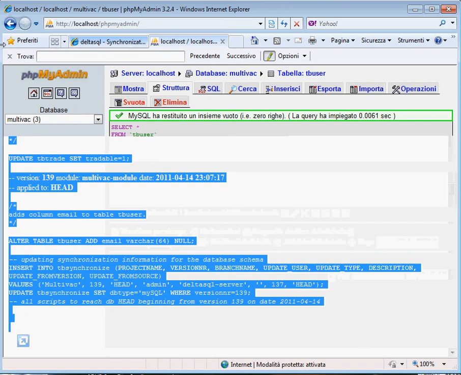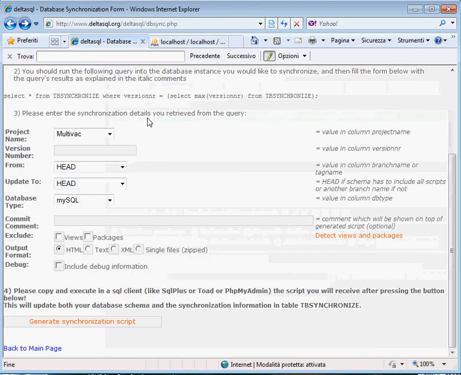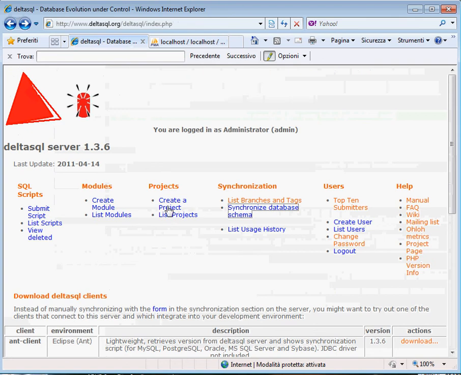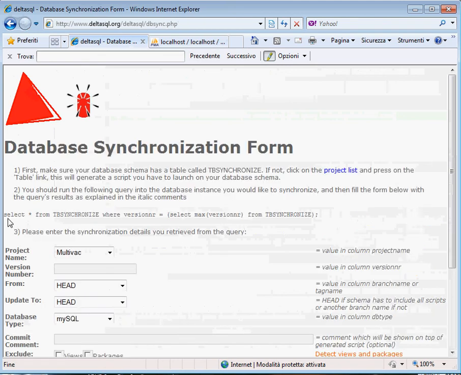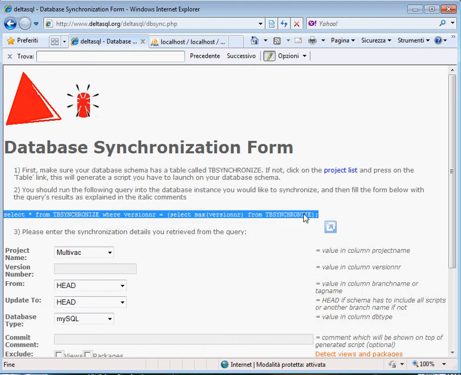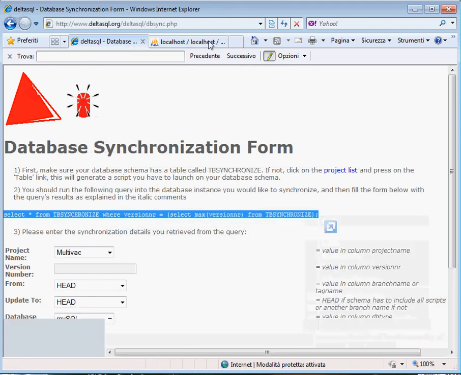Now we could repeat this step. Assume 2 or 3 days pass. We don't know if someone added scripts to deltasql, so we can redo the step of synchronization. We execute again this query in our client.